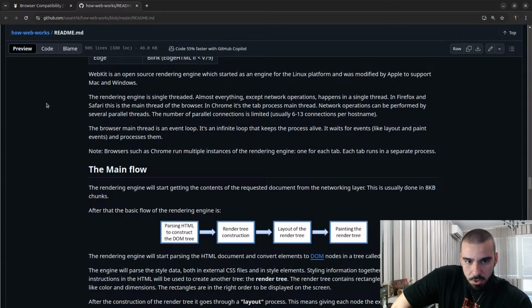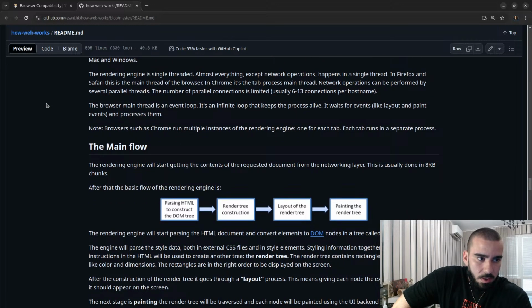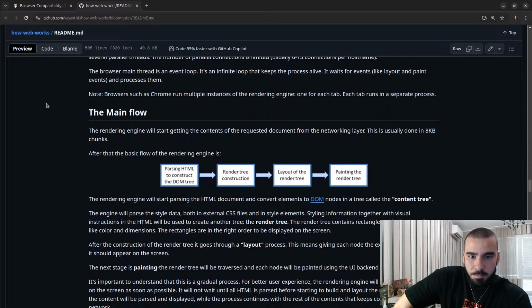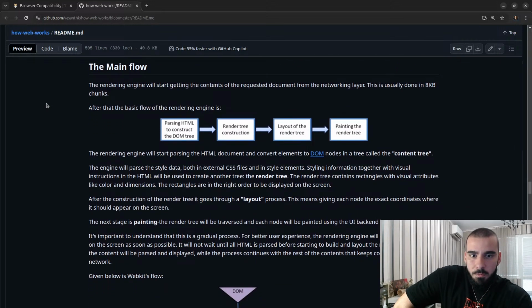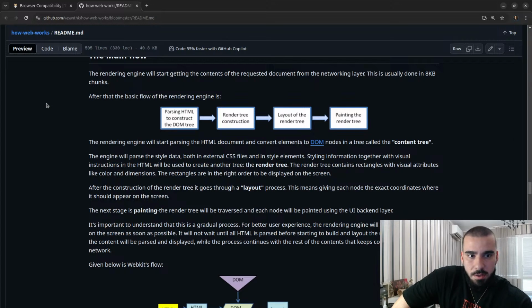Note, browsers such as Chrome run multiple instances of the rendering engine, one for each tab. Each tab runs in a separate process. Okay. The main flow. The rendering engine will start getting the contents of the requested document from the networking layer. This is usually done in 8 kilobyte chunks.